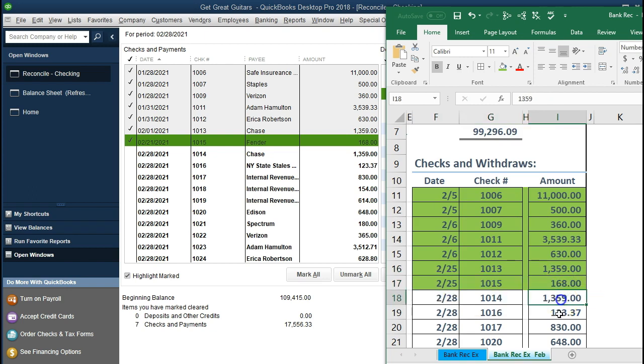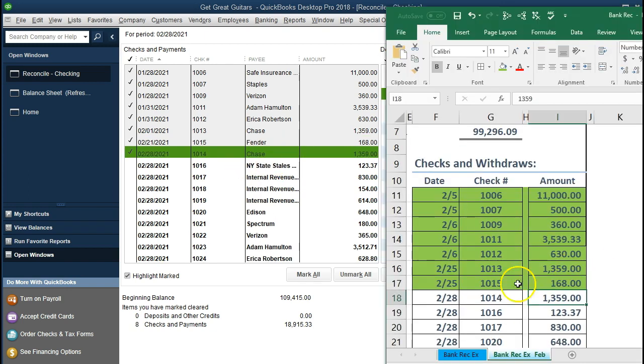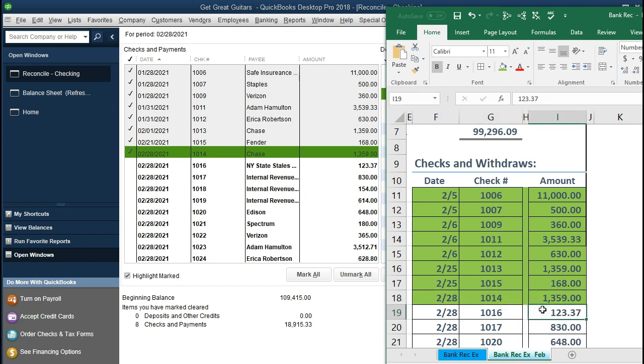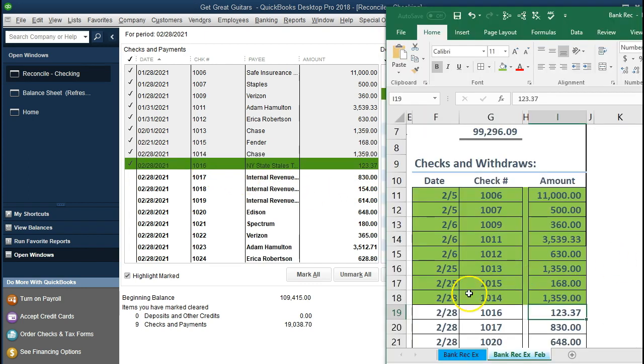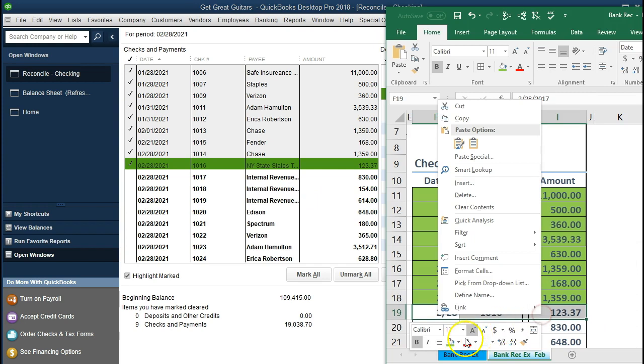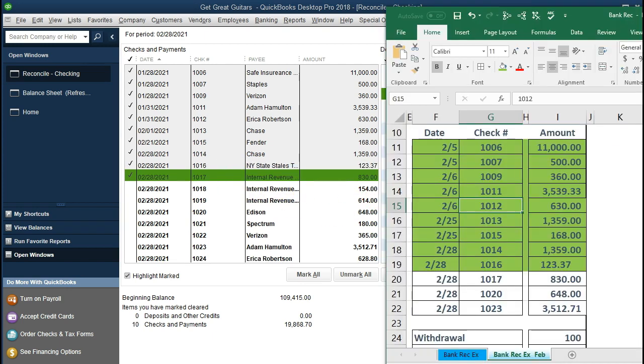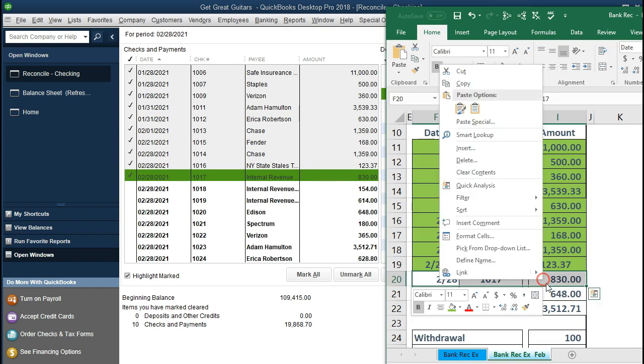We then have the 1359, 1014, checking that off, highlighting this. 123.37, 1016, checking off, highlighting this. 830 and 1017, checking off, highlighting.